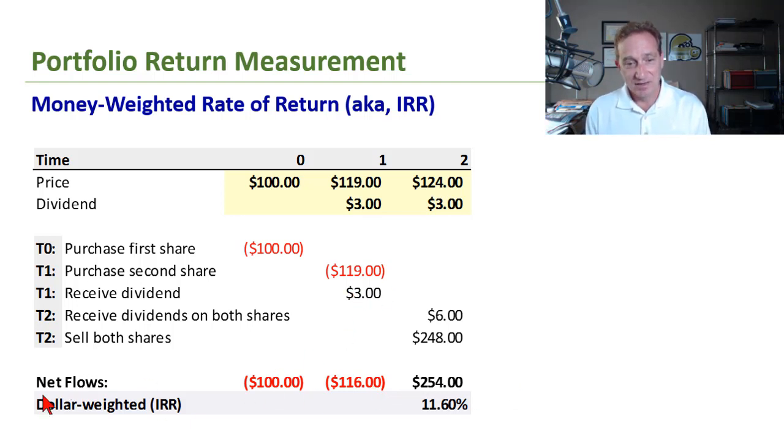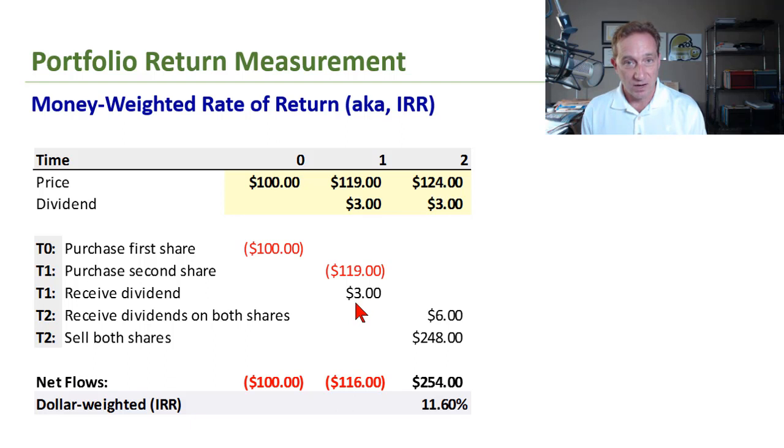So this row here, we need that to be correctly specified in terms of net cash flows, right? The net means we're netting inflows and outflows, so that for the 2 periods here, starting from 0, we really only have 3 net cash flows. The $100 is an outflow when we purchase the first share, and then at the end of the first period, we have a net flow of $116 because we purchased the share but we received a dividend.